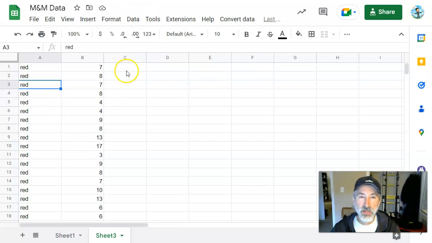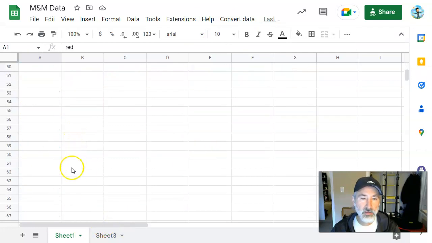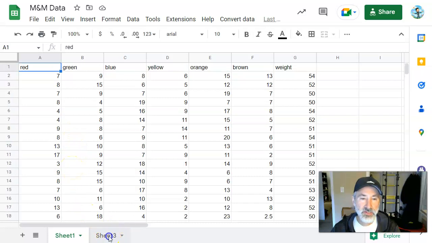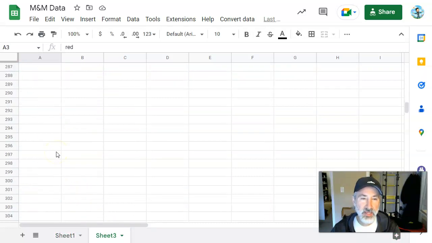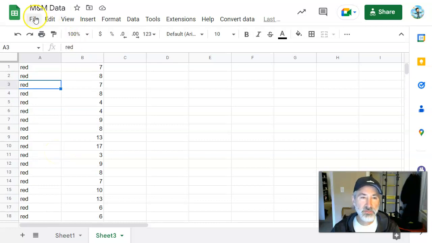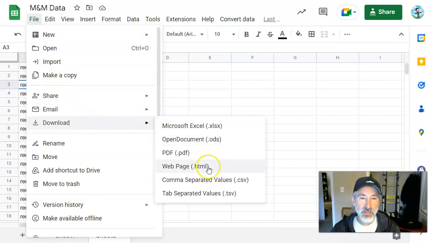All right, so now that we've run our code, and by the way, when we wrote the program we had this menu, and it ran the code and converted all this data from here into all of this. Yay! Now we're going to do File, Download, comma-separated values. Comma-separated values is a very commonly used way to save, export, and import data into various software programs. So we're going to do that.